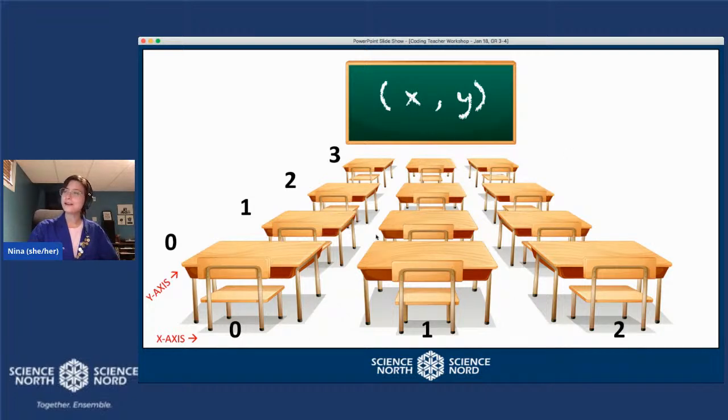So we can see on my slide that we have an image representing our classroom here. And not all classrooms, of course, are set up on a convenient grid system like this. So if you do have a classroom that is set up where it's very easy to turn your desk arrangement into a grid, that's great. Otherwise, you can easily set up a similar grid system if you have access to an open space, either within the classroom, outside, or in a gym, where you can have your students either sit or stand in an arrangement that we can form as a grid.